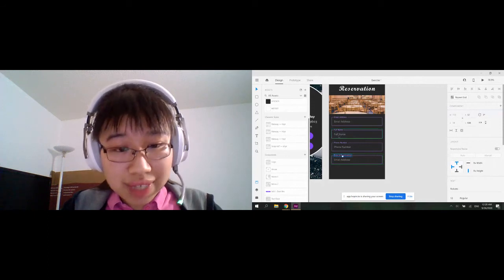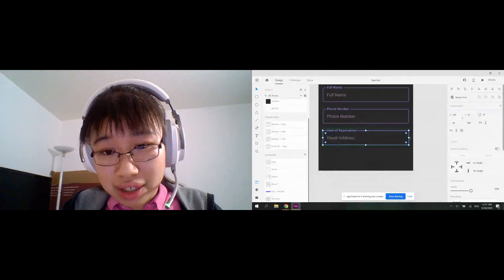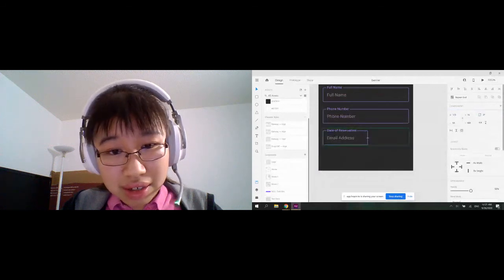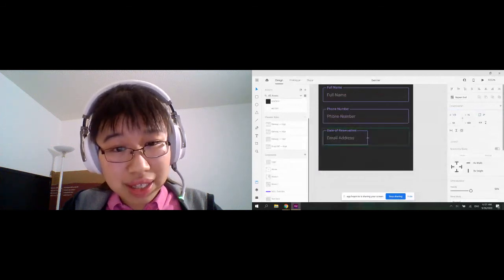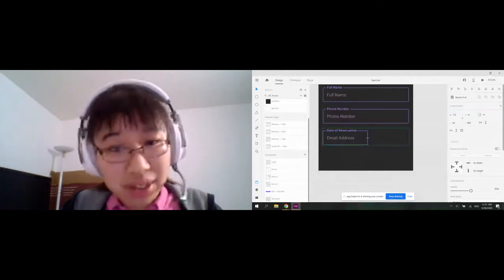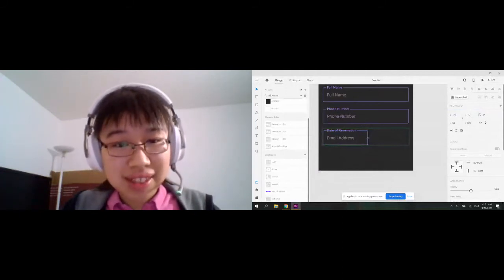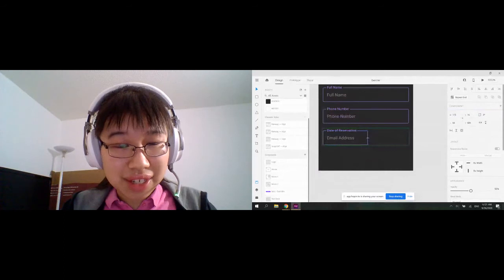So why don't I just resize this? To resize it, just click on the line of the box and then adjust it around like halfway. So something like this should do. So we're like this. So double click on this little box right here. You might have to zoom in for this because this is really thin. Just go whoop, whoop, whoop. And bam. So we'll do date of reservation here.